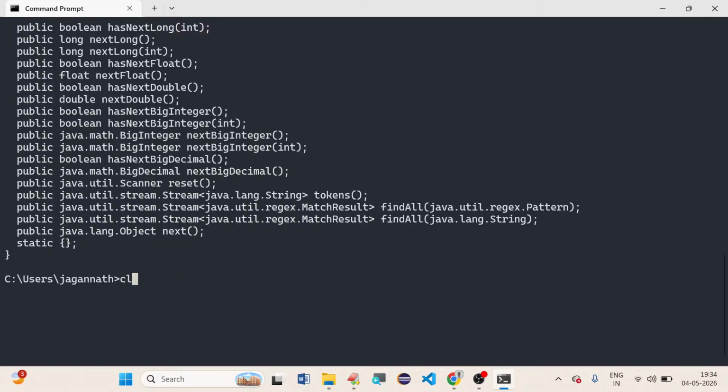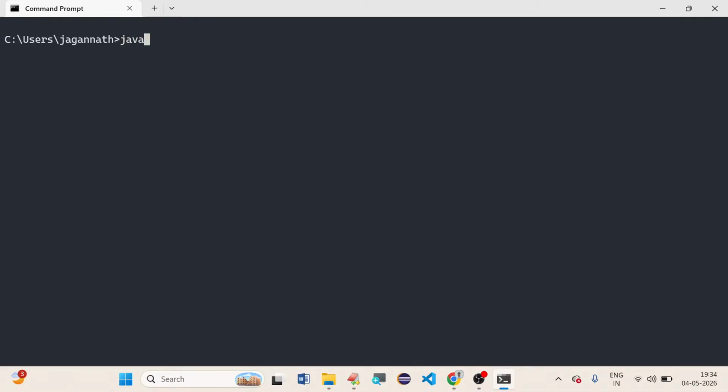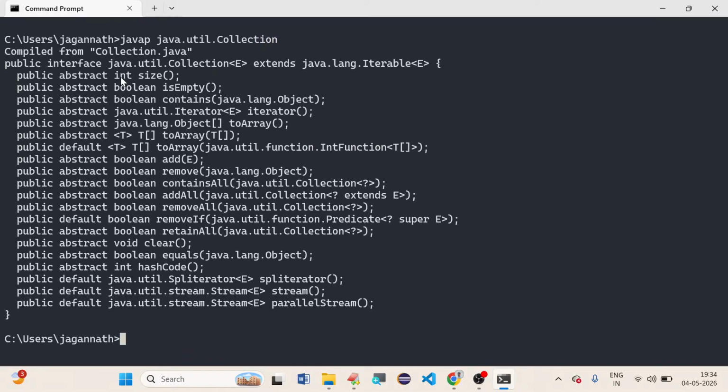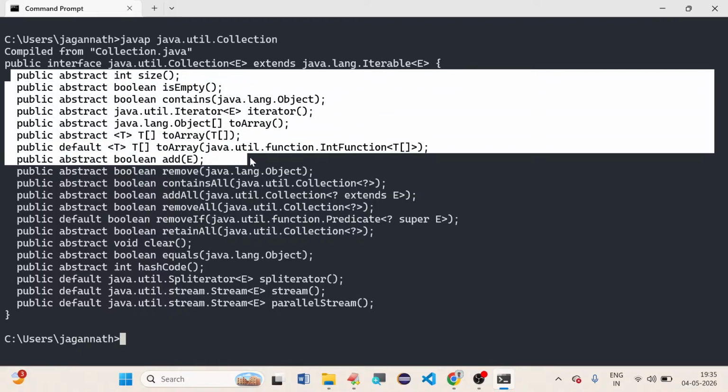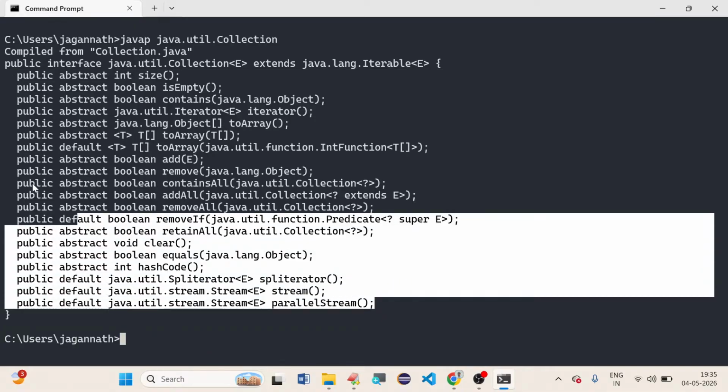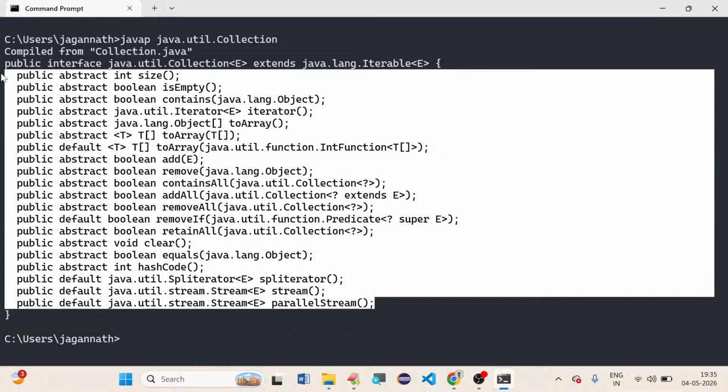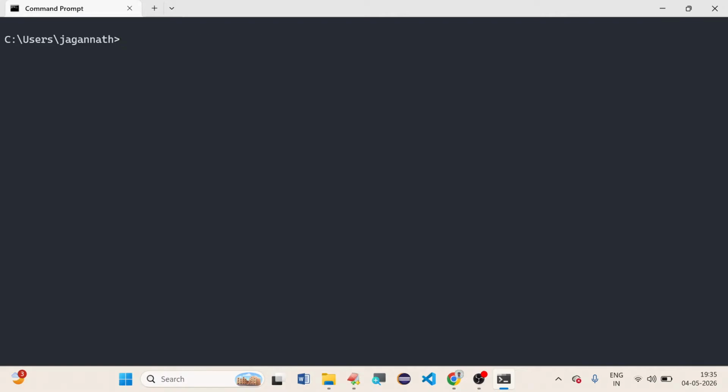Okay, then in future we'll be studying from the util package only. We'll be studying something called Collection, one of the important topics in the market, which is mainly used in real-time projects. So here we have methods like size, isEmpty, contains, iterator, toArray, a lot of methods. When we study Collection, you'll be mature enough that I can explain each and every method for you. Right now I cannot explain all these methods because we are not in a position to understand. So the time will come, and that time we'll see.